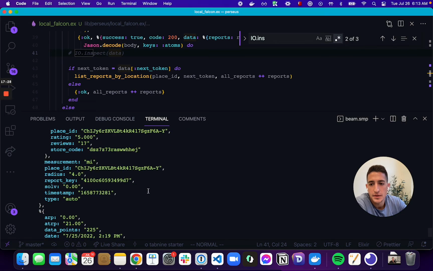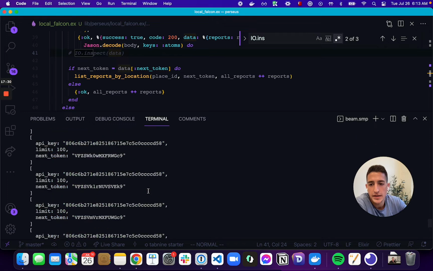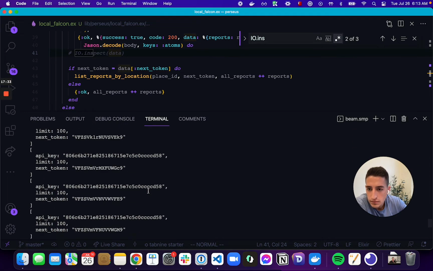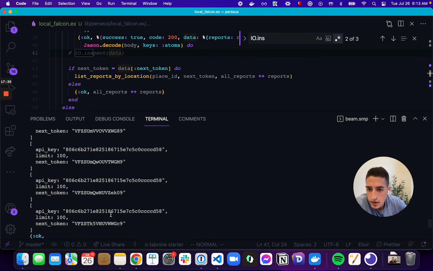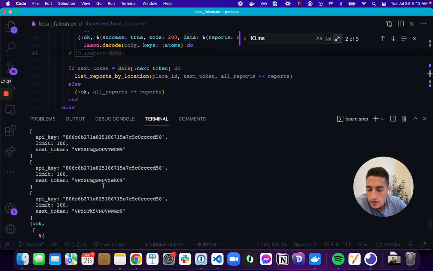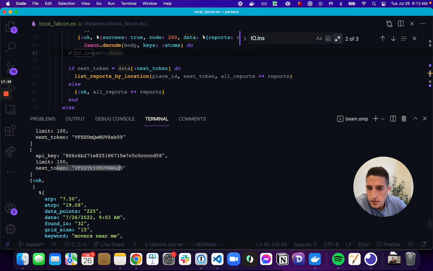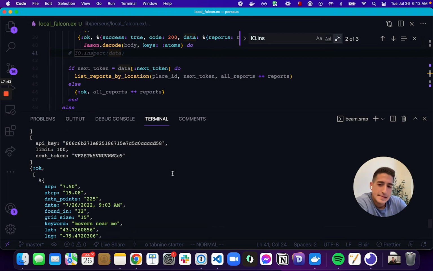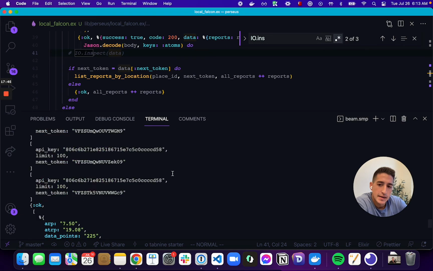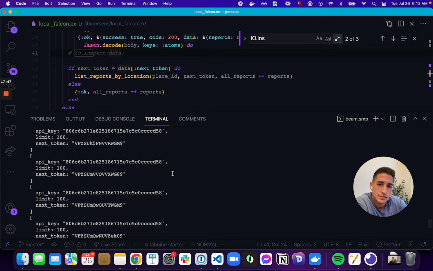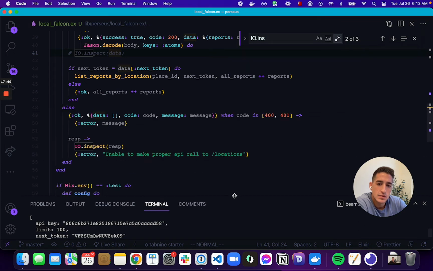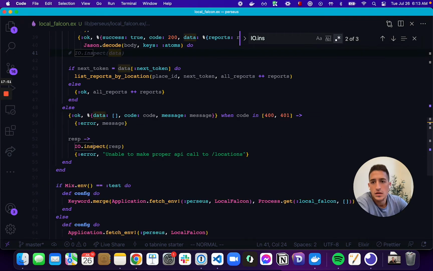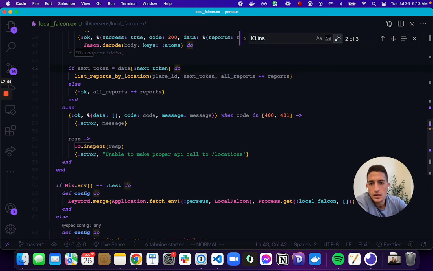Oh yeah, it stopped. So then we should see past all this data somewhere in the middle. We didn't see the next token go to 0, or sorry, false. I feel like we should have seen that. Why didn't we?